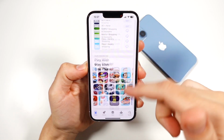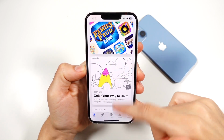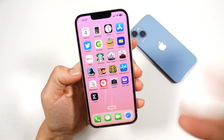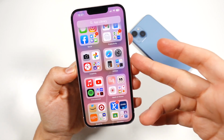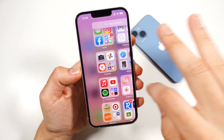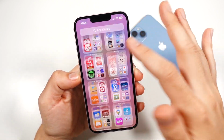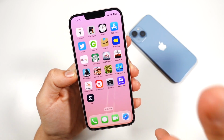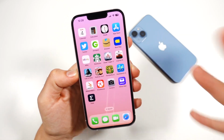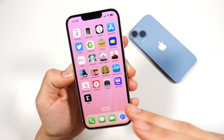Now, in terms of software, you are probably watching this after the iOS 17 launch, but this one is running 16.5, and of course, you can do the beta updates to iOS 17 in the software settings. But 16 has been pretty good. There were some bugs early on, but it's getting better. Still app library, still having this app tray. But again, the new features we've seen with iOS 17 are quite nice. They will be coming to your iPhone 13 as well later this year.